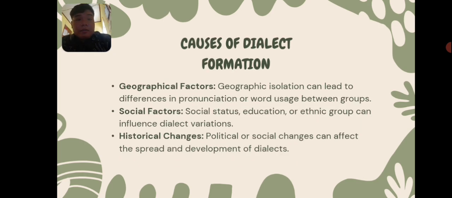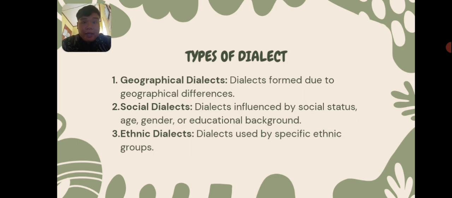And there are some causes of dialect formation. The first is geographical factors, because geographical isolation can lead to differences in pronunciation or word usage between groups. Second is social factors, because social status, education, or ethnic group can influence dialect variations. The third is historical changes, because political or social changes can affect the spread and development of dialects.